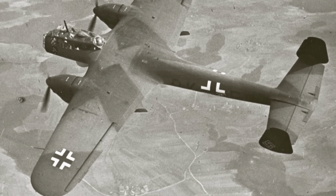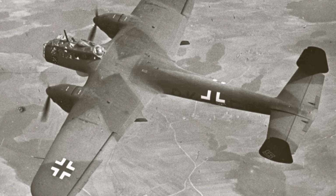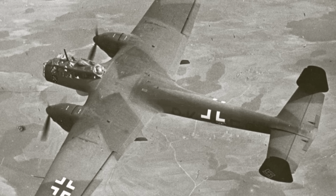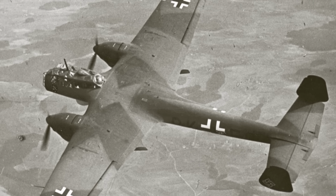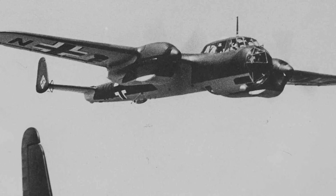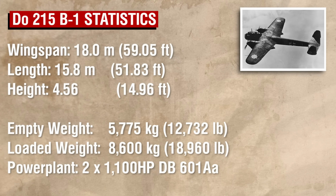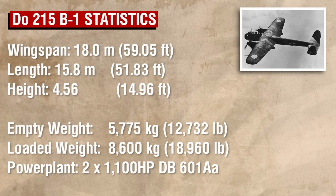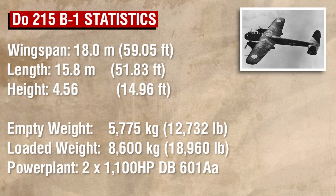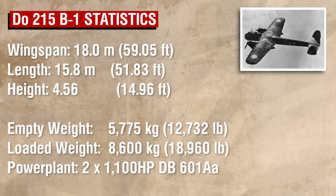Before the Balkan invasion, Yugoslavia and several other countries had also expressed interest in the updated Z variant of the Do-17, and this led to the development of the other export model. As Dornier had exhausted their alphabetical designations, the decision was made to produce this export variant as the Dornier 215. The 215, or 215, whichever you prefer, is easily identified by its power plant, for unlike the Z variant, it was equipped with liquid-cooled V engines rather than air-cooled radials.